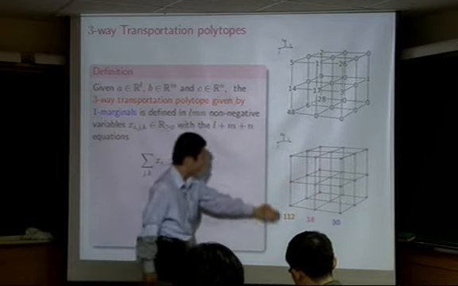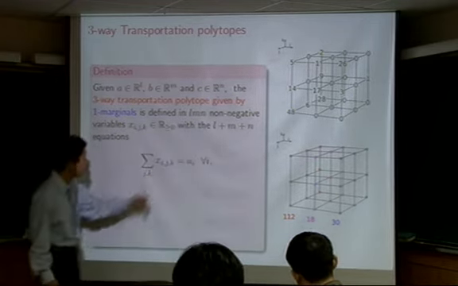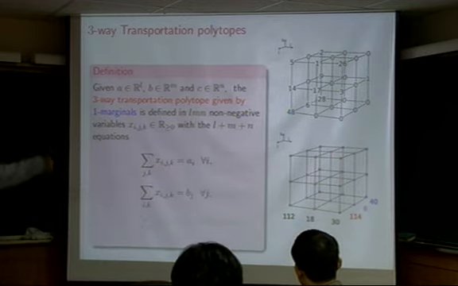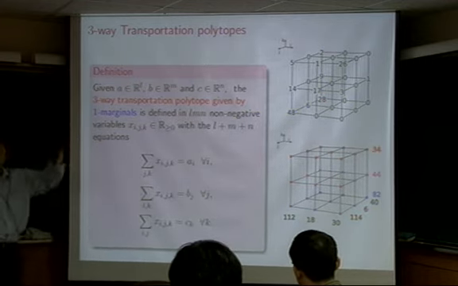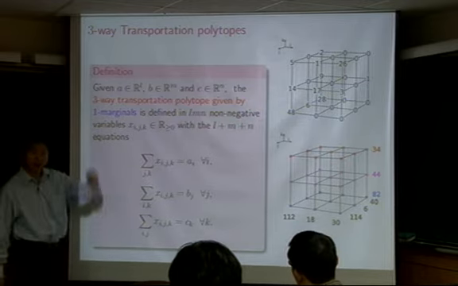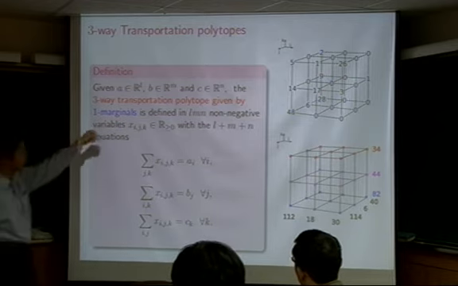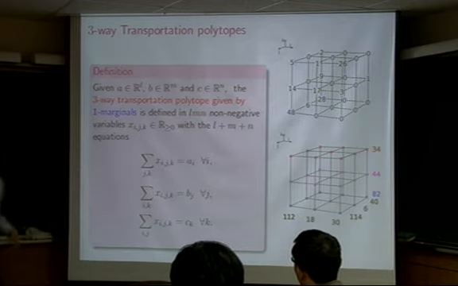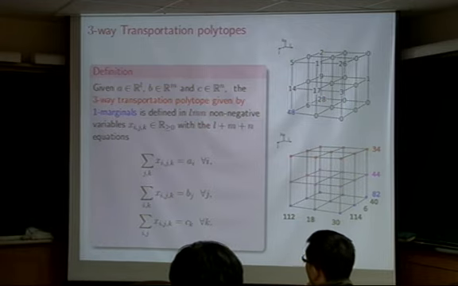So everything in this left slice should add up to 112. That's probably what A1 is. A2 is 18 and A3 is 30, and you do the same thing for slices in this way, like front slice, middle slice, back slice, and then again with the levels. So you slice in all the possible ways, and you get a polytope out of this as well. You do the same kind of calculation you do here for bounding the number of facets and dimension, and if the Hirsch conjecture is true for this class of three-way transportation polytopes of size L by M by N, then the diameter should be no more than L plus M plus N minus 2. It's the same computation as before.